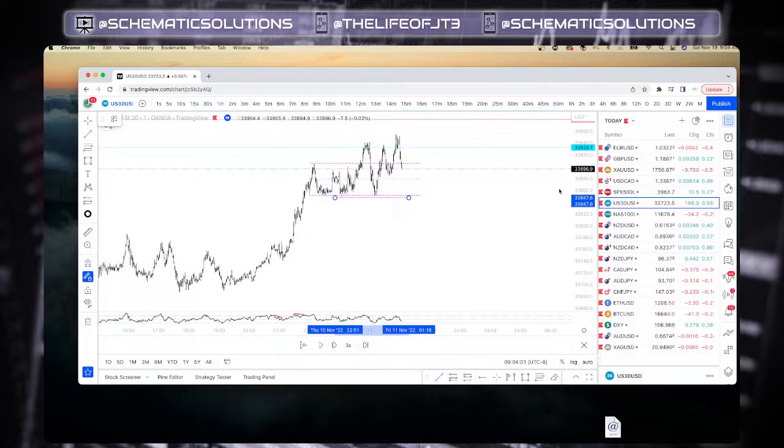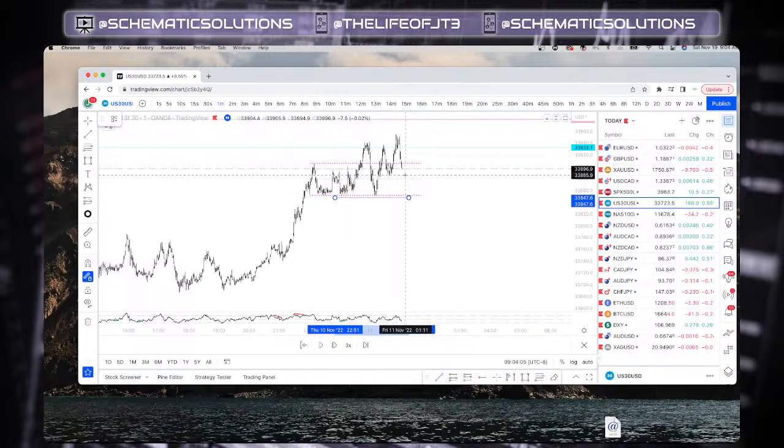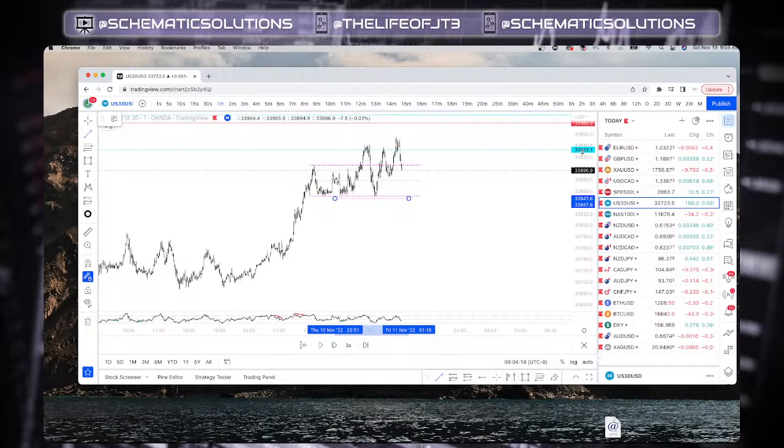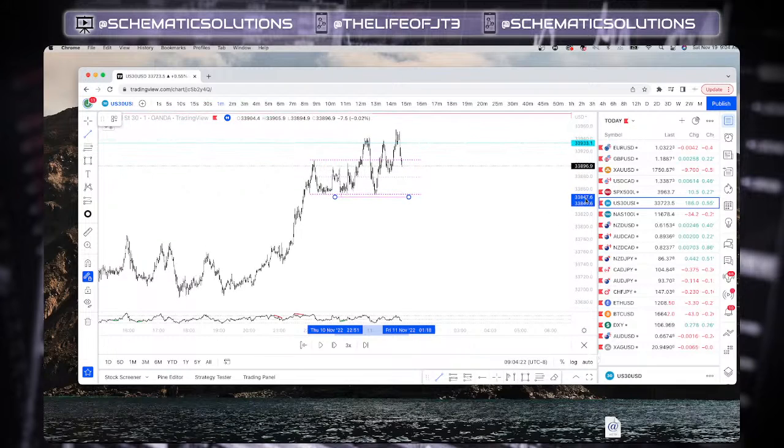So at this point, we obviously want this low to be taken out. And if we take it out, we'll be able to either one, reduce our risk, or two, go risk free, just depending on how you want to play it. And just to look, this was from 93 to 98, so about a 5 pip stop loss. Let's continue.